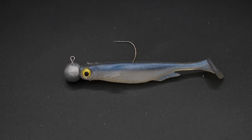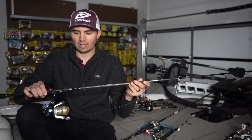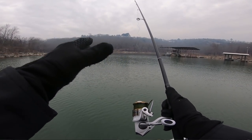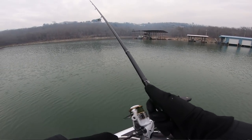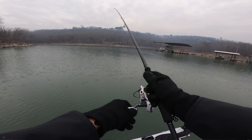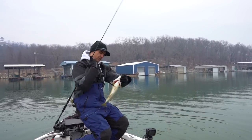I'm almost using this finesse swimbait as my fish finder — pulling up on these rock piles, throwing the swimbait down there, and if I don't get bit in three or four casts, I just move on and try another rock pile. The way I fish this bait is on a quarter ounce ball head jig with six pound Sunline FC Sniper fluorocarbon, paired on a Denali Covert Lite 7'2" medium heavy action spinning rod with a 10 pound fluorocarbon or braided main line and a six pound leader tied to it. All I'm doing is casting it out, letting it sink all the way to the bottom — which can take a while in 30 feet of water — and once it hits bottom, slowly reeling it in as slow as I possibly can, keeping that bait within a foot or two of the bottom.